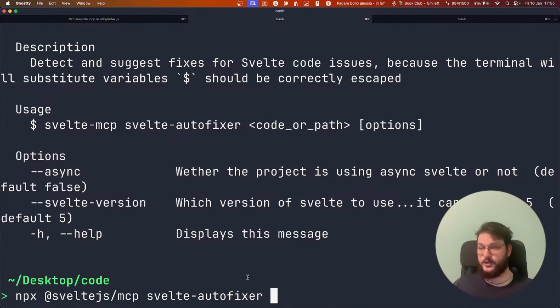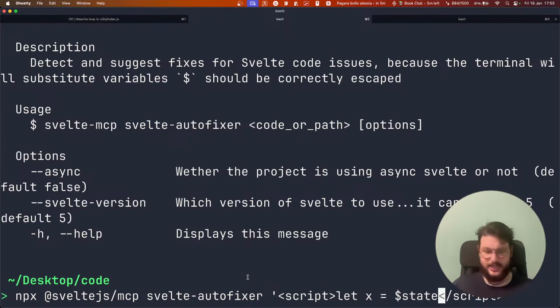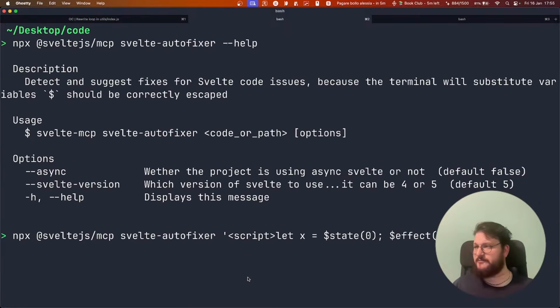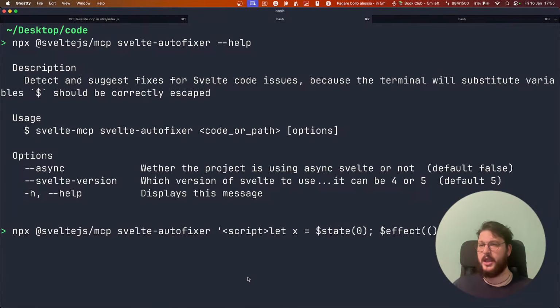So if I want, I can write a script, and then let x equal $state(0), then $effect, x++. I don't know if that's correct, but basically I'm writing the code inline.